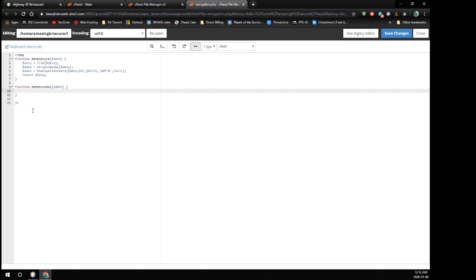And then we're going to type in if, parentheses, exclamation mark, $data, which means basically this exclamation point is used in PHP to delineate not. So where two things that are equal to each other is the double equals.